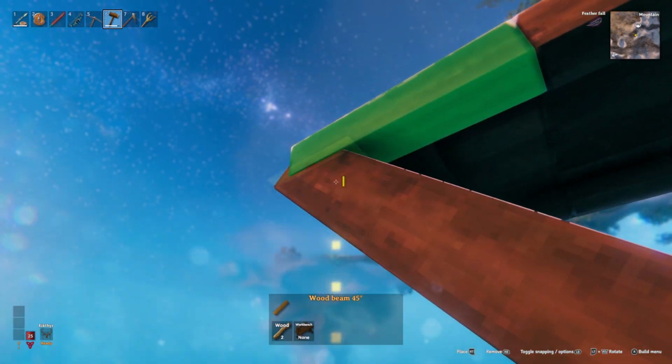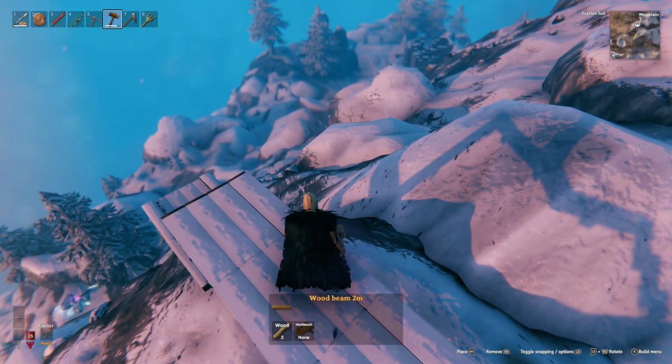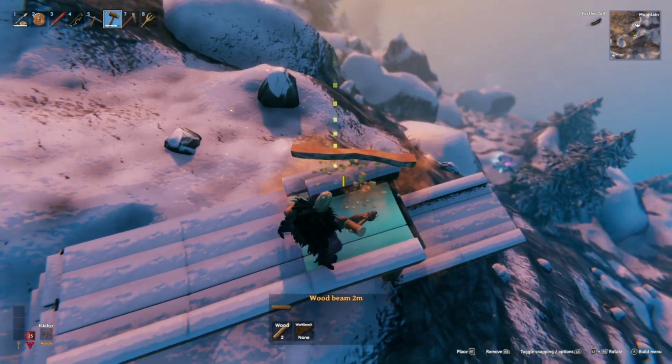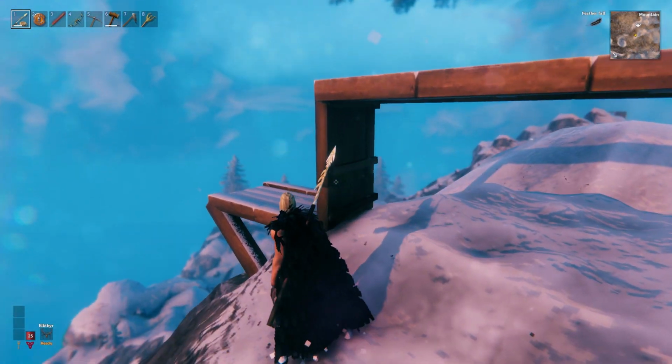Come on. There we go. You want this to be 1.5 wood walls high. I'm just adding these edgings to make it look a little pretty. And there we go. Okie dokie. Once you have this platform built, you got that 1.5 wall.